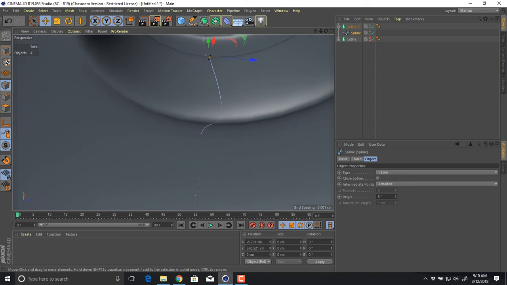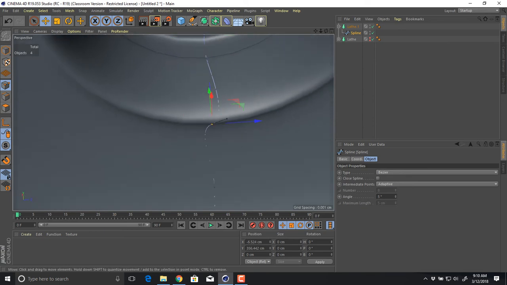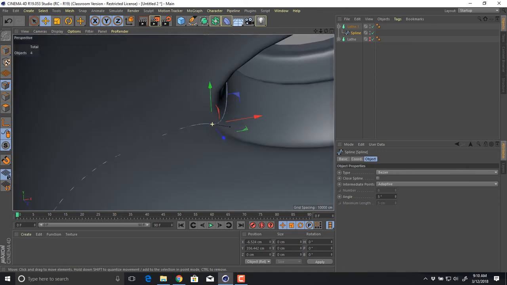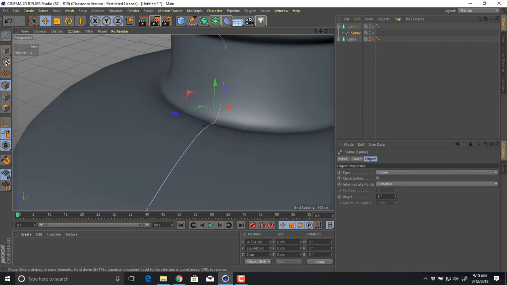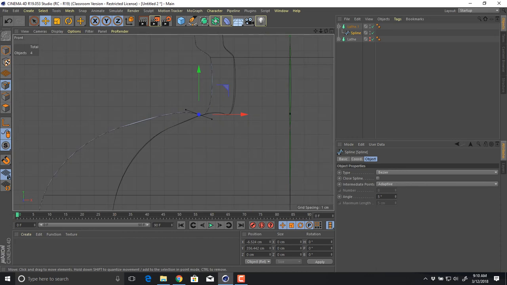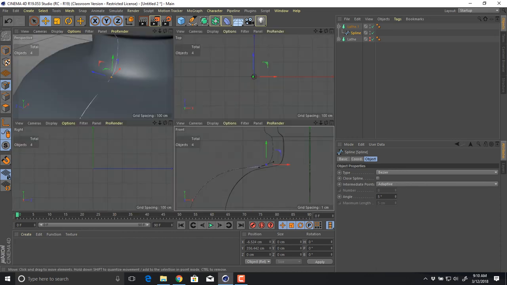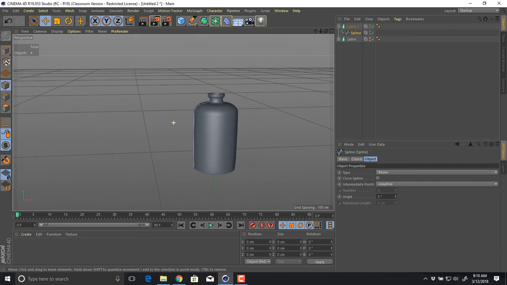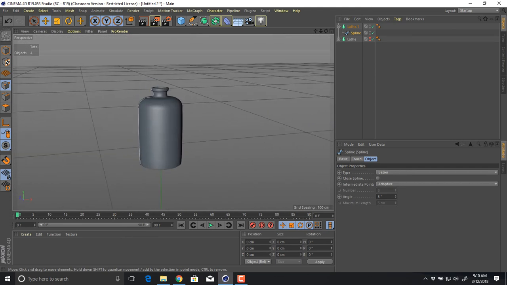Oops. And you'll see that I actually did scoot it over somehow, with the handlebar. Let me just move that back in. There we go. And then I'm going to switch back to this view just so I can make sure I get this straight. There we go. So that looks much better. Okay, so there's my little bottle of stuff.